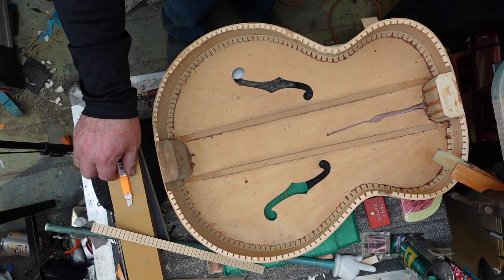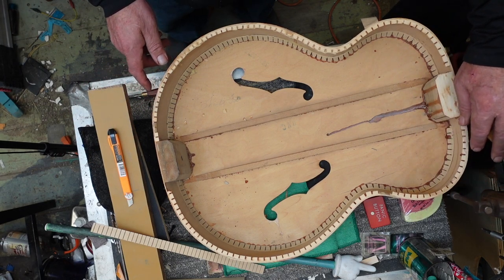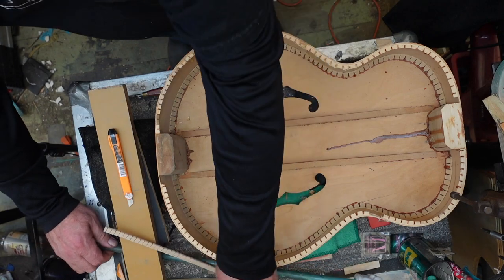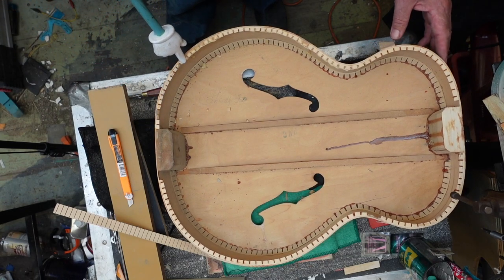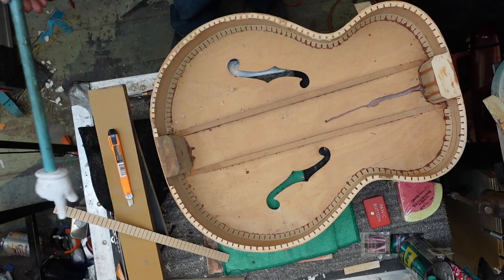So there are a number of tools that I have. There's a really good file that Stumac makes, and you just stand it up, pay attention to the angle you got on your work. But I'm going to have some kerfing to replace. I'm going to put a little spot here. I'm going to replace this section from here to here. And then there's one section right there. The rest of it is going to look okay, really.